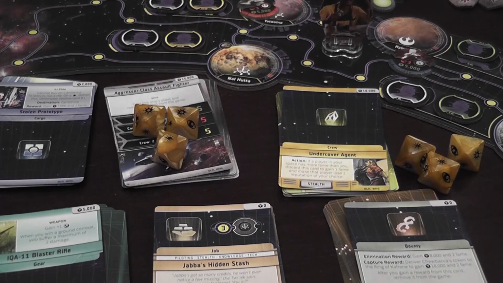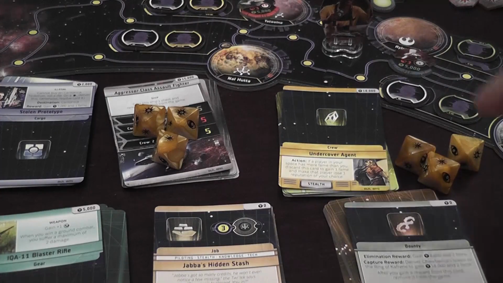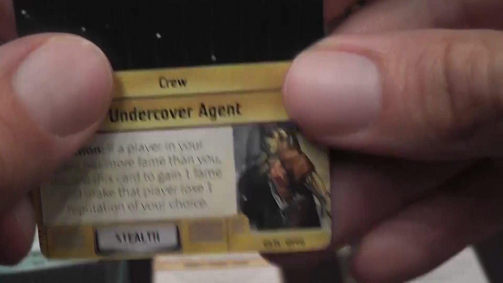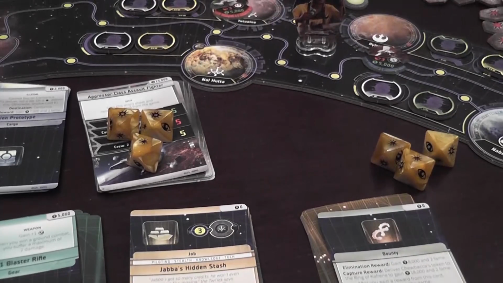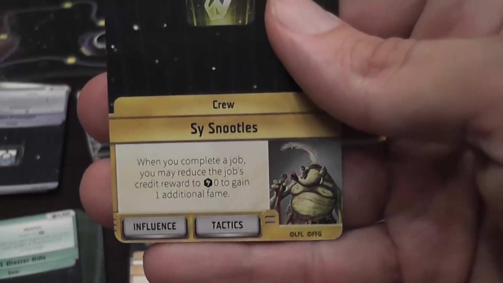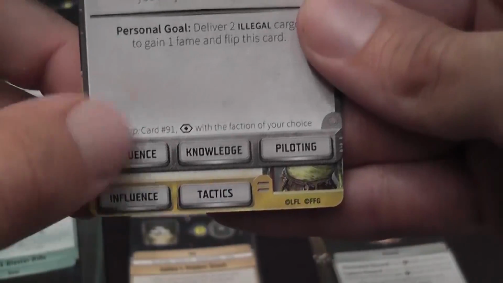And the thing is that during the game, often you will need to test things. As you can see, you have some keywords here. Say Lando starts with influence, knowledge, and piloting. Later I may acquire crew that gives me other things. So if this is part of my crew, I also have stealth now. I may also be able to have multiple of the same. So for example, if this nice character here is in my crew, now my total influence is 2.